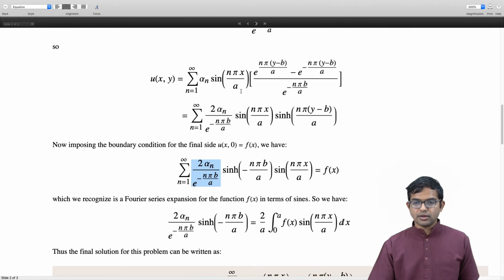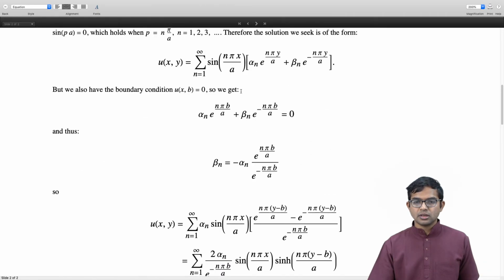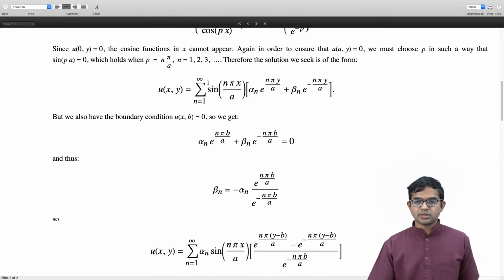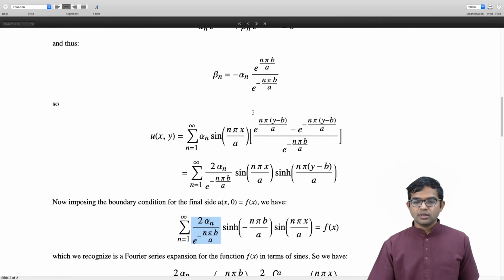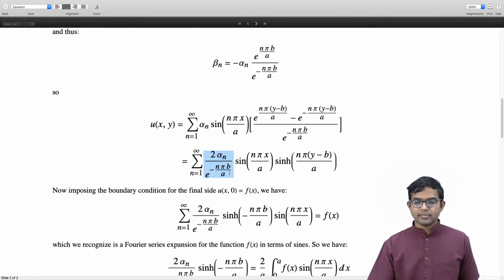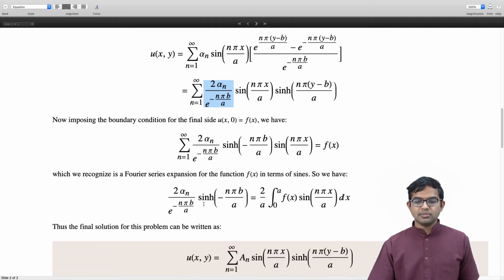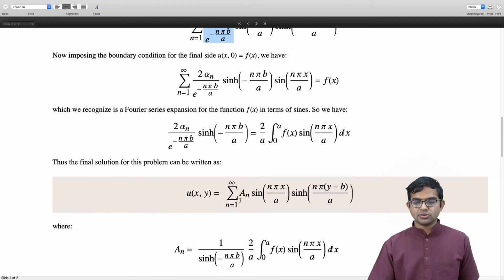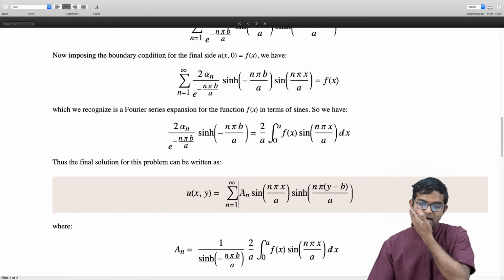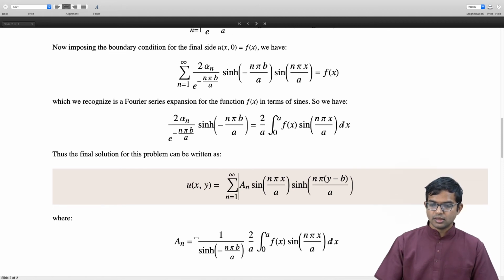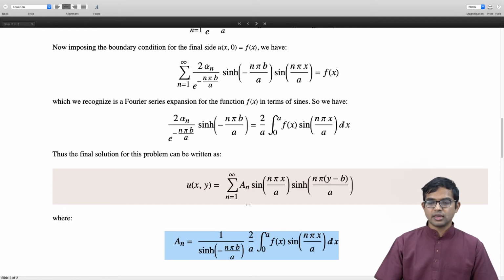So this is the expansion that we are after, and then we came to here, and we managed to equate these coefficients. Basically we managed to show that the final coefficients An are simply written in terms of this expansion. So you should go over this and convince yourself that indeed you got all the factors right.